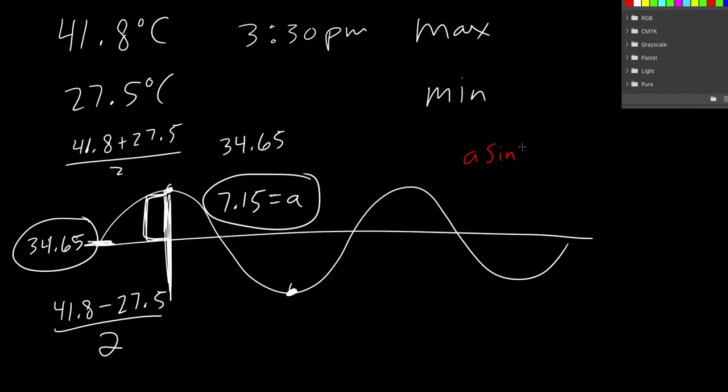So we have sine, and we have a b value right here. We have t minus c, and then we have plus d. So just to be clear, this is our a, and this is our d. Now, to find the b, we know that the original period of sine, which is 2 pi, divided by b is equal to 24, because we're talking about 1 day, so 24 hours.